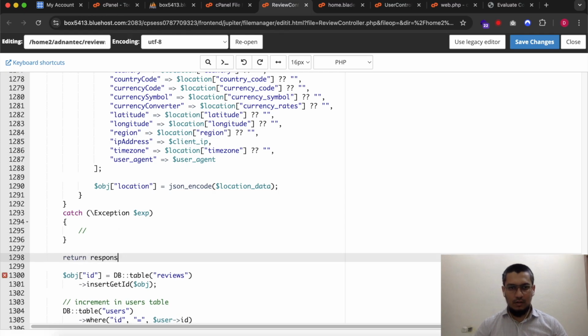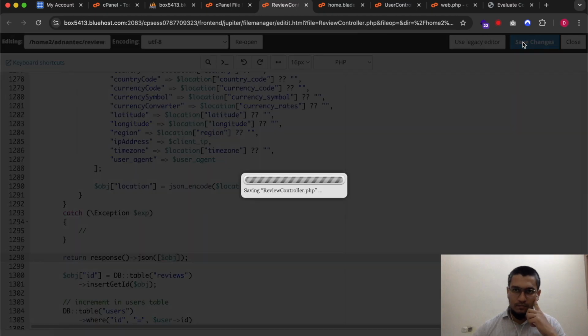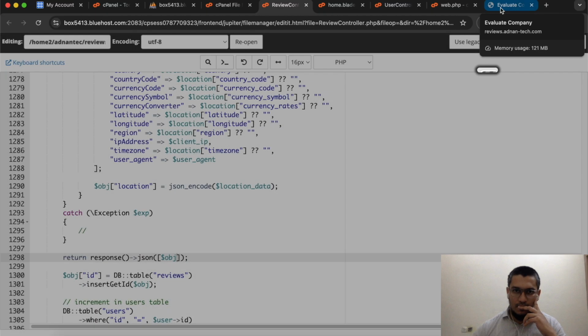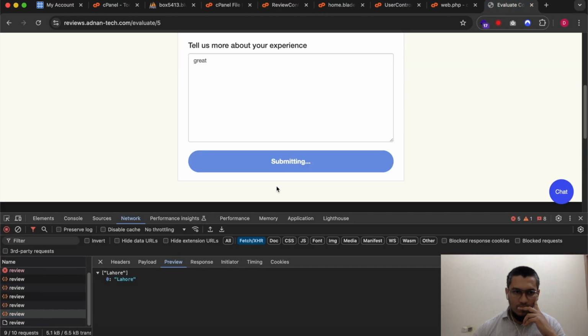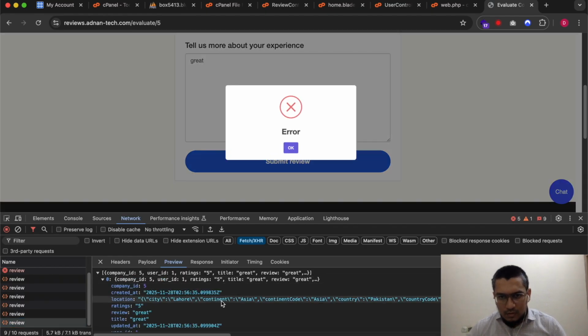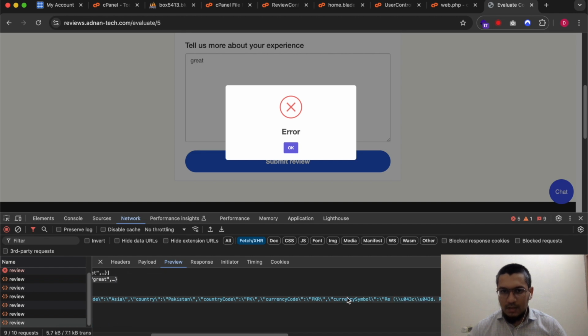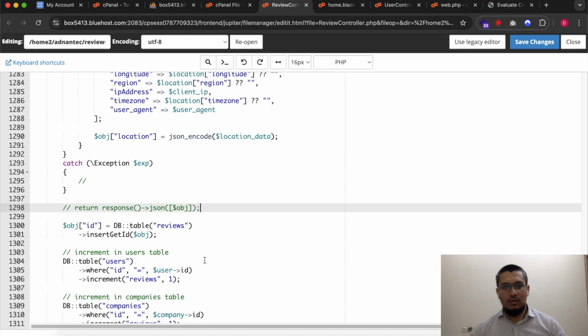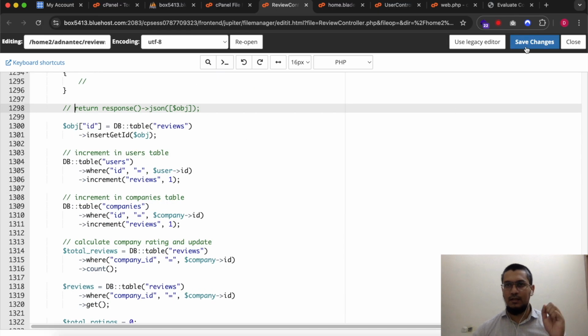So I'm going to log it here before inserting the data. So it is saving the data properly. What we need to do now is just comment this, and it should insert the data properly in reviews table.